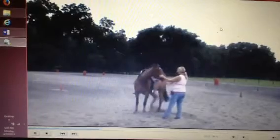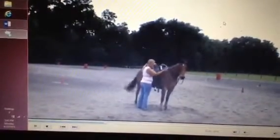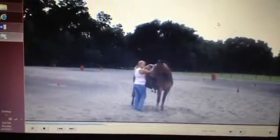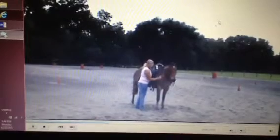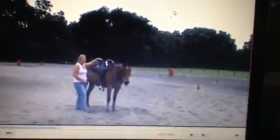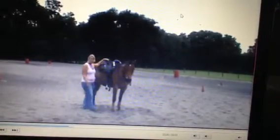Maybe you can see a little better from this side. Stand behind the stirrup, make sure both reins have slack. Say whoa and act slow. Wait for that final inch, release quick, and pet. Good girl. She's licking and chewing, so she's focused and relaxed. That's the last inch — and pet, no pressure, just petting and resting. Say whoa, act slowly, wait for that last inch, release quick. One more time: whoa, act slow, wait for the last inch, release quick and pet. Good girl, she's licking and chewing — she's focused and relaxed. That's what I'm looking for.